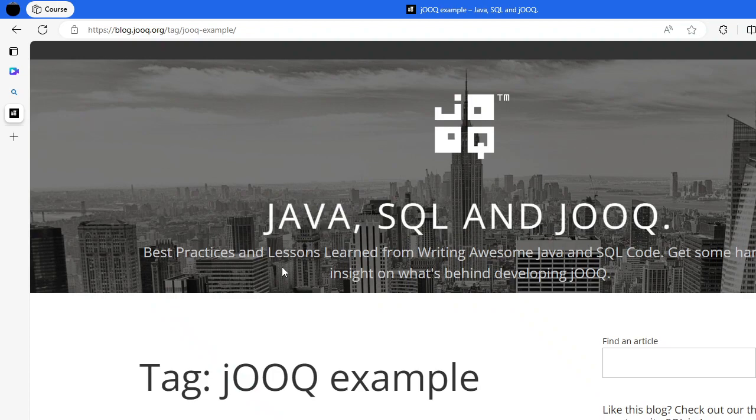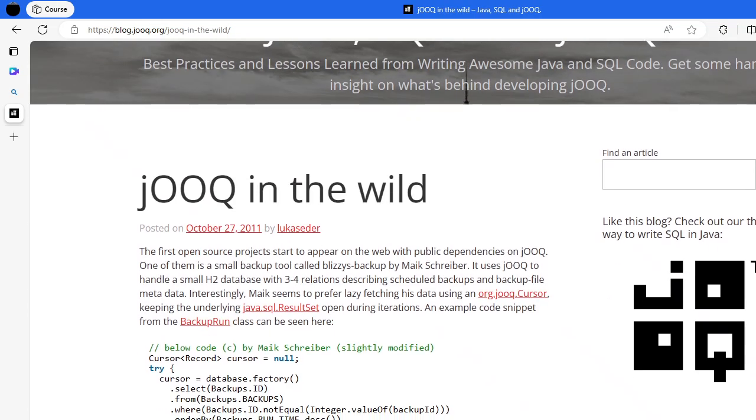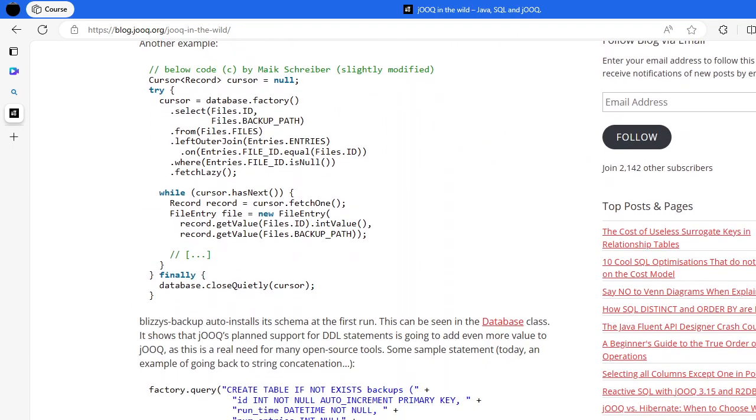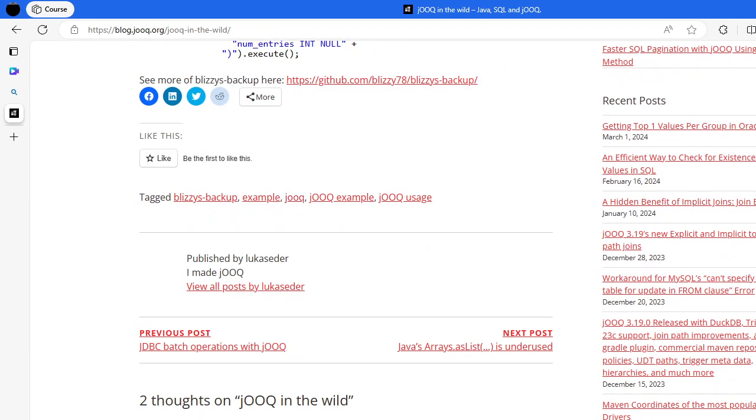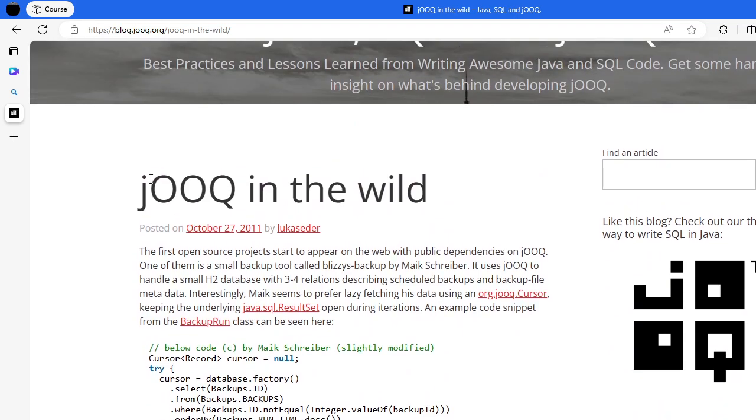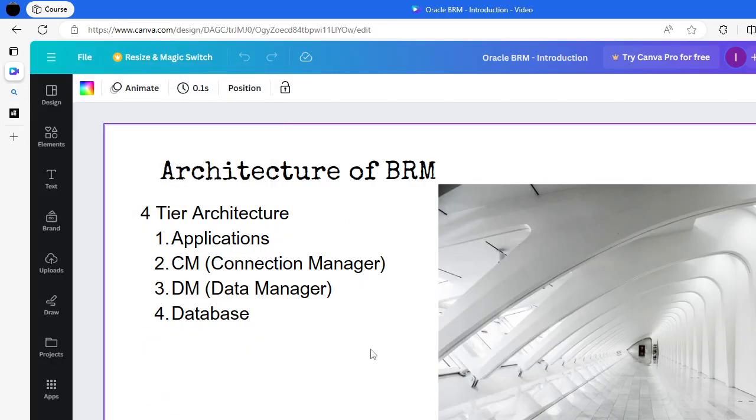You can choose which database it is, PostgreSQL, MySQL, or Oracle database, or any other. So Jooq will make sure that it converts that particular code into the format that is required by the database. You can look at Jooq later, but we don't need to know about Jooq because we will not be using Jooq in Oracle BRM at all. But you will know how a data manager works by looking at other contemporary tools similar to a data manager.